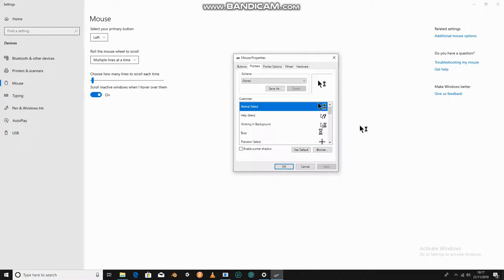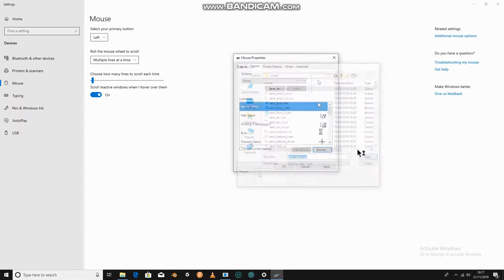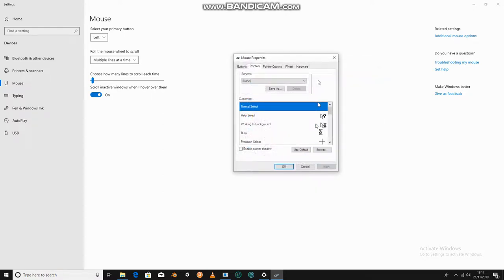Okay, so we now have this kind of cursor effect. You can even change the scheme of the cursor. Yeah, so like that. So make it larger. I'm just gonna select it to the normal size, to be honest. And you can always enable it normally with the original one. So now it's completely normal.